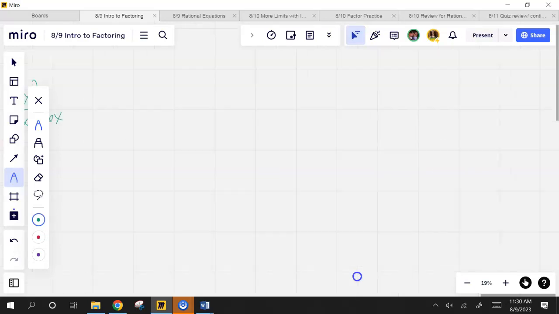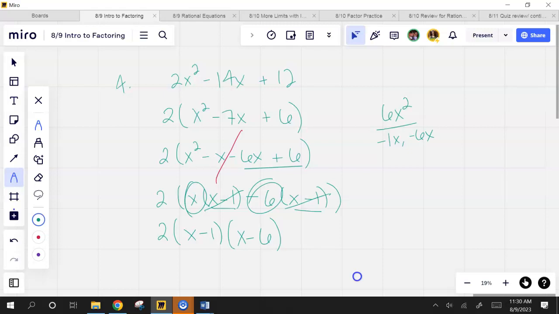Go back to 4. This one? This one. Uh-huh. You mean like this part the same? So once you get that the same, you just come here and write it one time. And if you cross those out, then the next parenthesis is made up of what's left. X and negative 6. That's where x minus 6 came from.